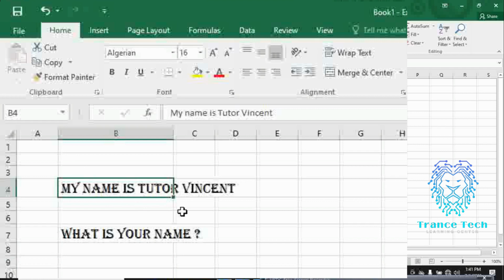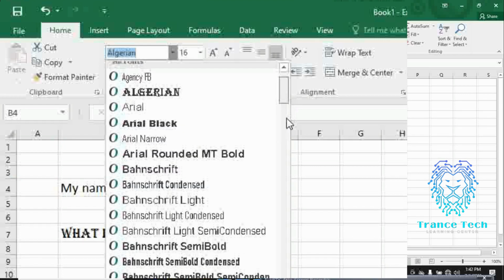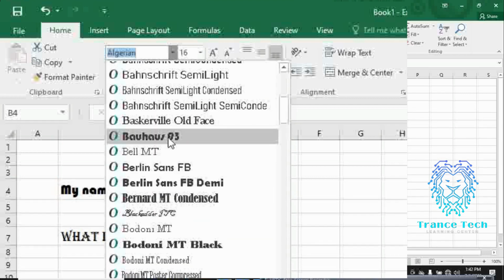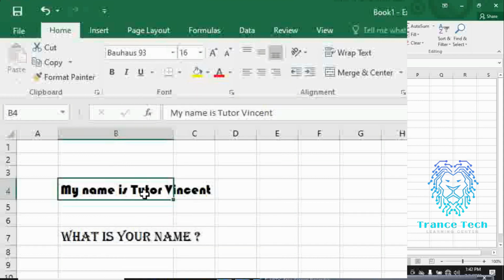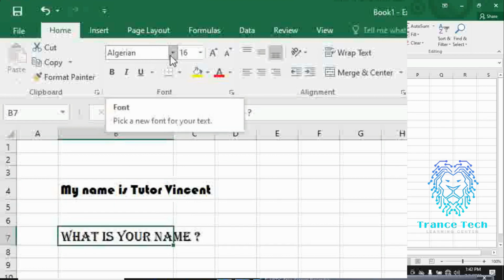First, before you can apply these features, or before you can apply this editing, or before you can apply this formatting, you need to first of all select the area or select the text which you have typed or which you intend to edit. Click on the flyout just beside the text font type and select the type of font you wish to use. Here you can see different types of fonts that you can use in the Microsoft Excel. Okay, that's about the text font.